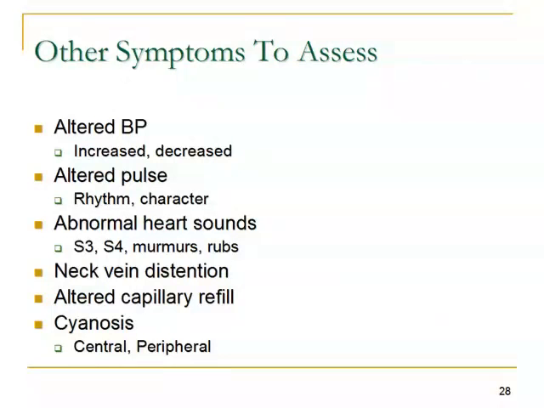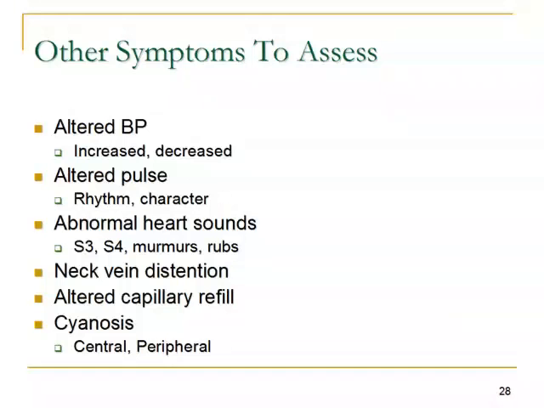A lot of patients, if you lay them flat in bed, are going to have neck vein distension, but when you elevate the patient, that neck vein distension should go away. So patients that are elevated and still have neck vein distension show you that they have a problem with the heart and typically indicates some sort of heart failure.